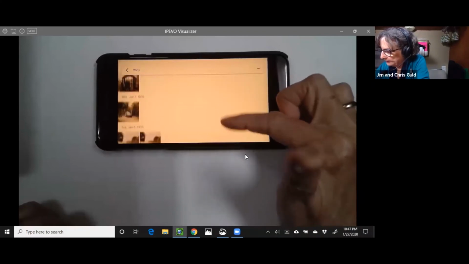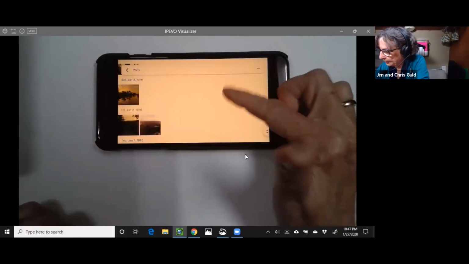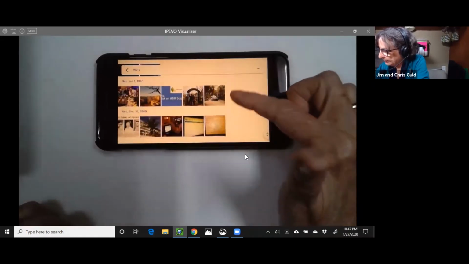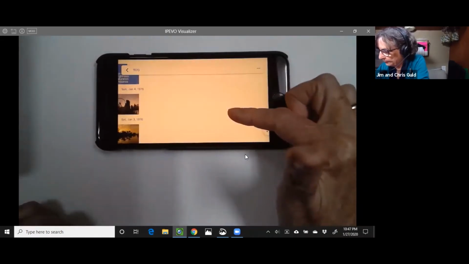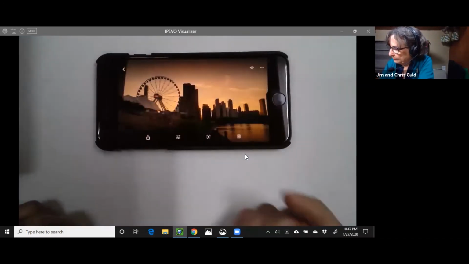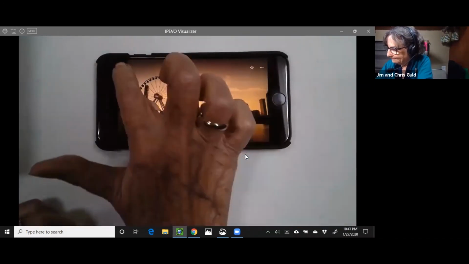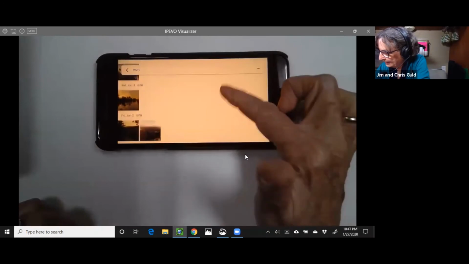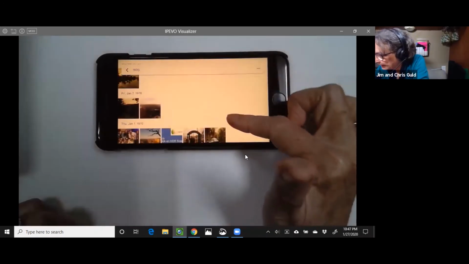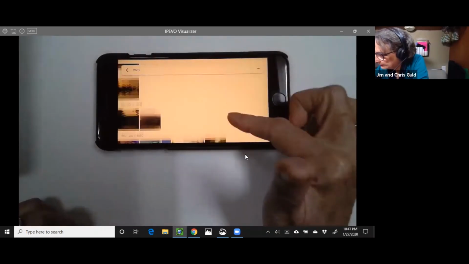And I'm looking for the Navy Pier photo. So the original is still there. And it sometimes takes a while for the edited one to show up.